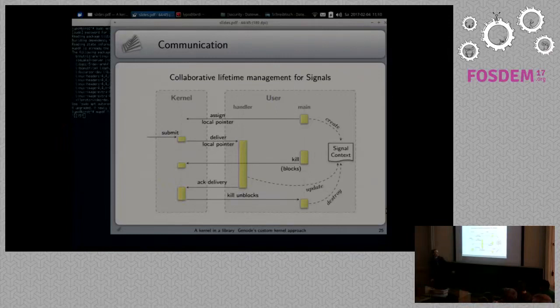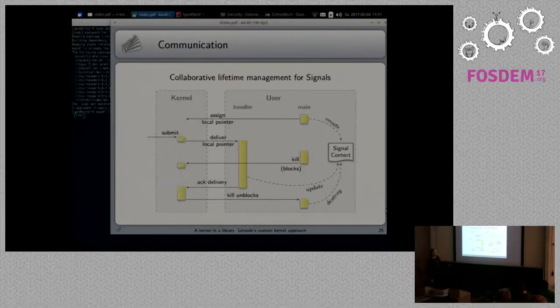And this userland object is the signal context. It's like the type of signals. If you have different signals, like a timer signal or something like that, for each type of signal you have an object to know, if a signal arrives, what type of signal that is.